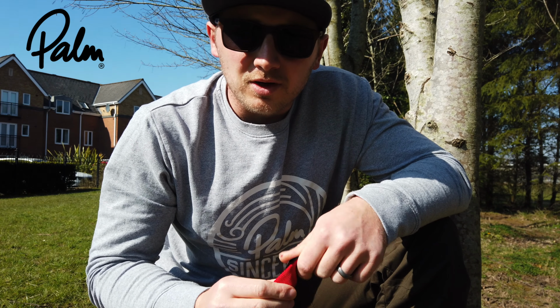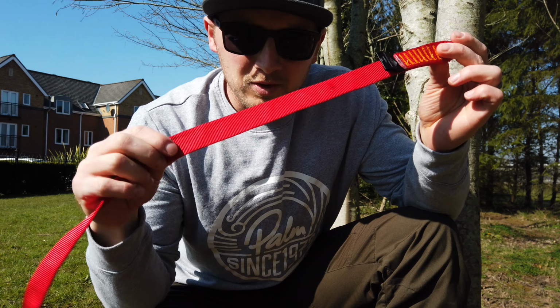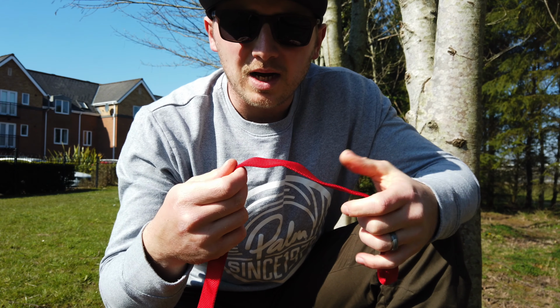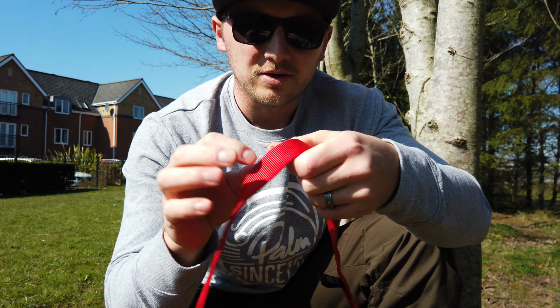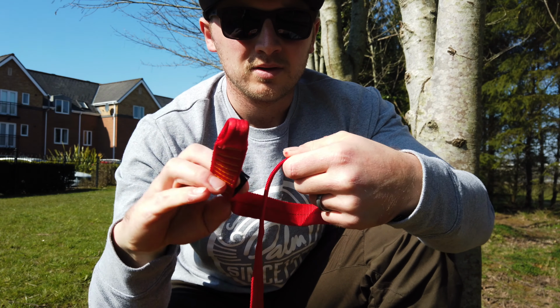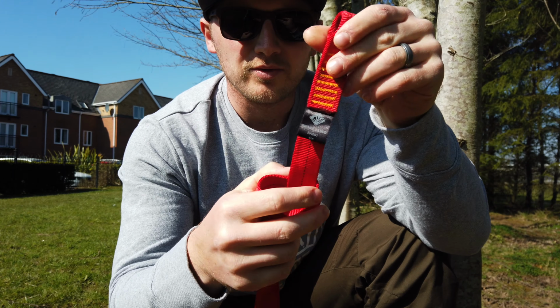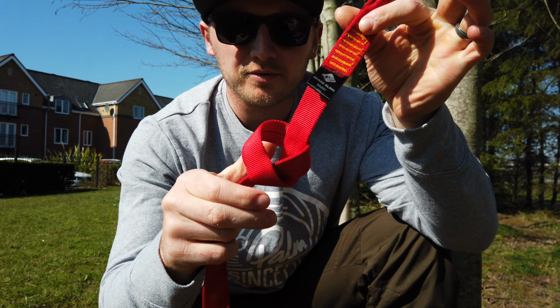Today we're going to learn how to do a re-threaded tape knot. So, all we need for this is a piece of tape, nice and easy. We're going to start by doing a really simple overhand knot in that tape, and we want to keep it relatively loose because we're going to re-thread through this knot.